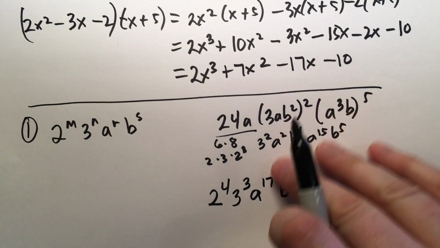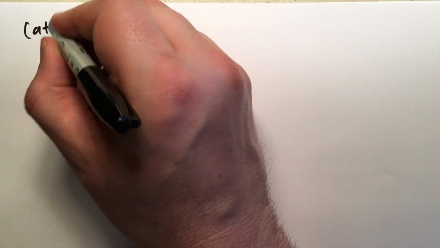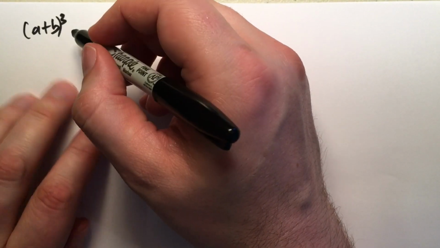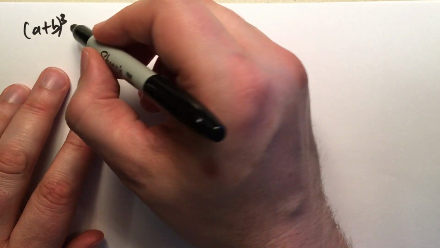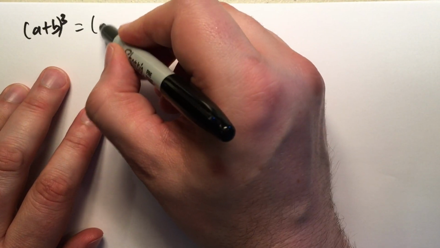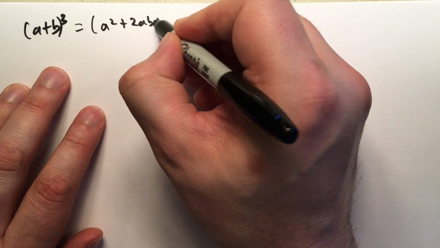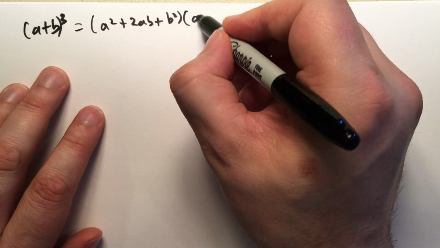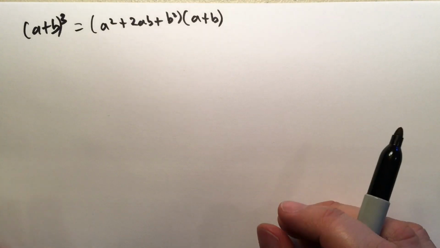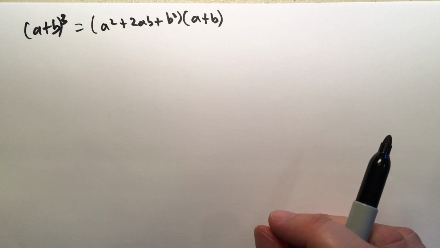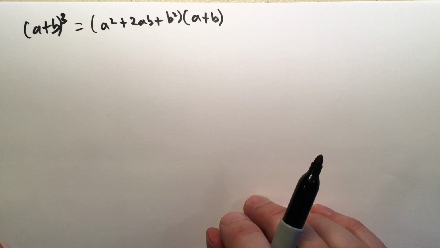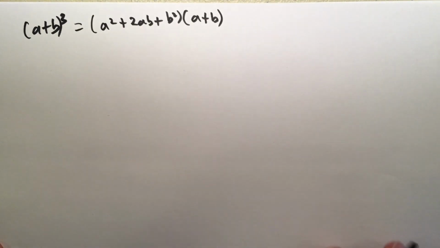Okay. For number 2, you are going to start with this first one. It's going to say expand a plus b to the 3rd power. Now you could start from scratch and find out what a plus b squared is, or you can start with what you already know. That's supposed to be a squared plus 2ab plus b squared, and then you have one more a plus b. So figure that out. And then same for problem 3 when you're doing the 4th power. Start with the ones to the 3rd power. You'll find a pattern. It'll be beautiful.